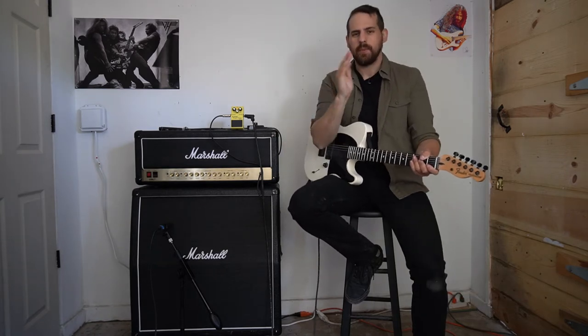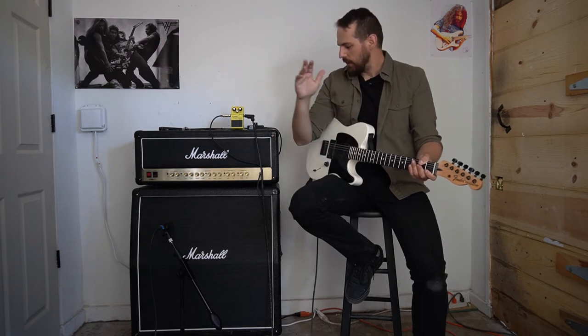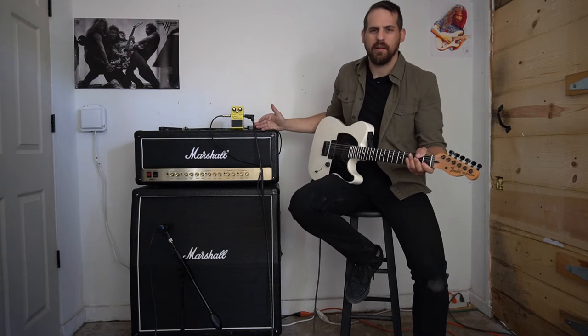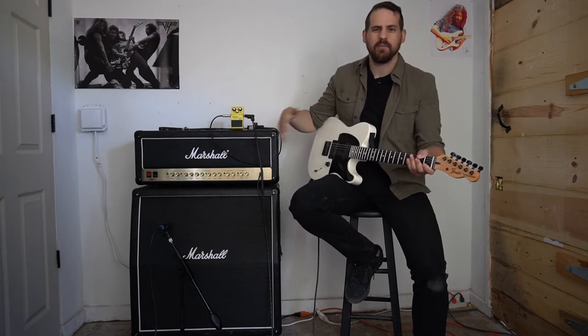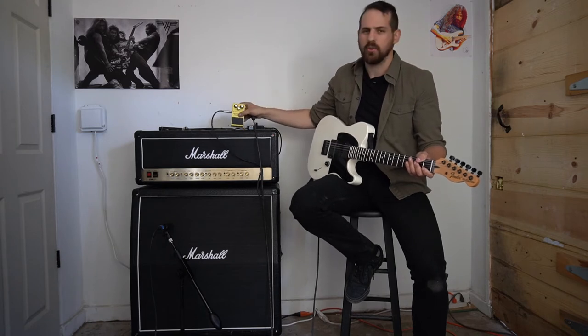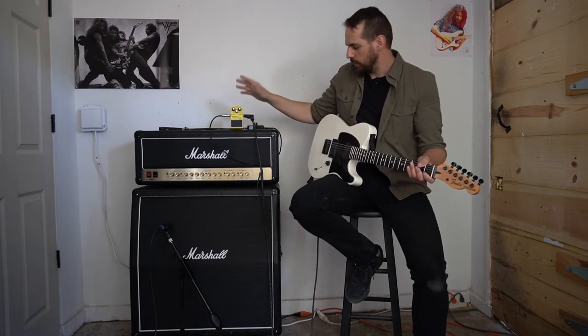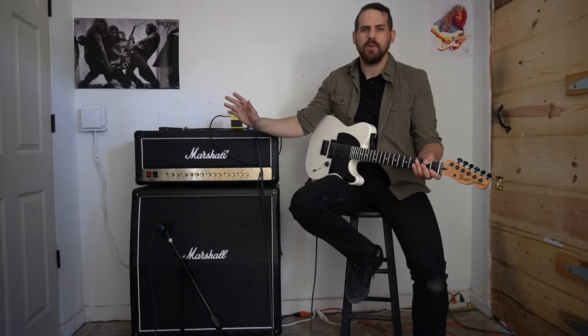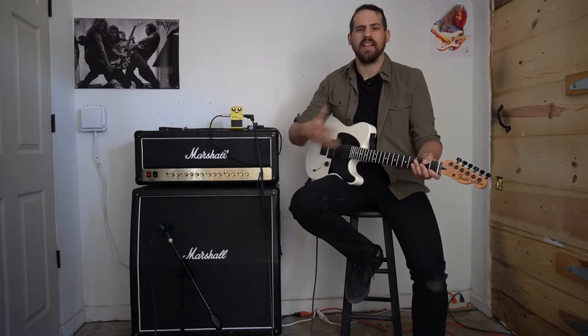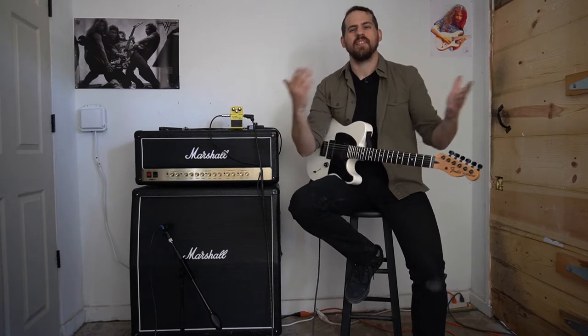Like I did with my PV cab video, I'm going to basically play two channels on here, and I'm not going to really move them around too much. It's basically clean and distorted, and on the distorted channel I have an overdrive on, but I'm basically going to move the mics around here in different spots so you can kind of get a good grasp of how this cab sounds overall.